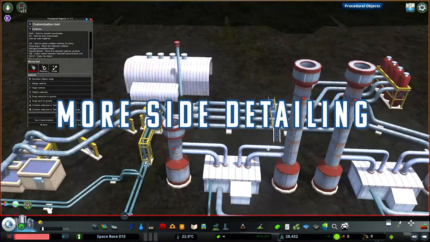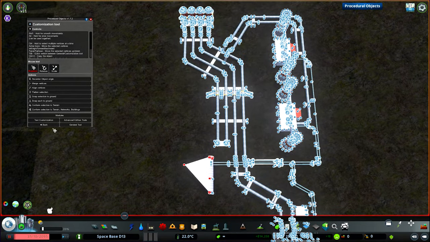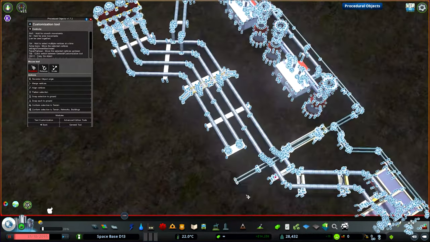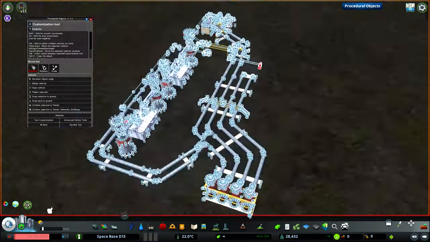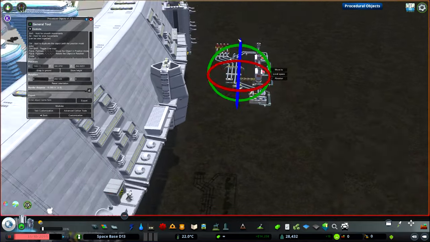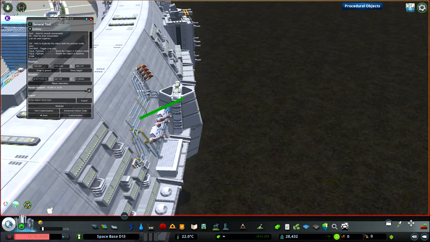So now I thought, wow, I need pipes and all kinds of crazy stuff on the sides of this base. It's got to look really cool. Like when you're watching Star Wars or something and you see the giant Star Destroyers, and it looks like somebody took all the plastic sprues from a model kit and just glued them to the outside of it. That's kind of what I wanted the outside of this to look like.